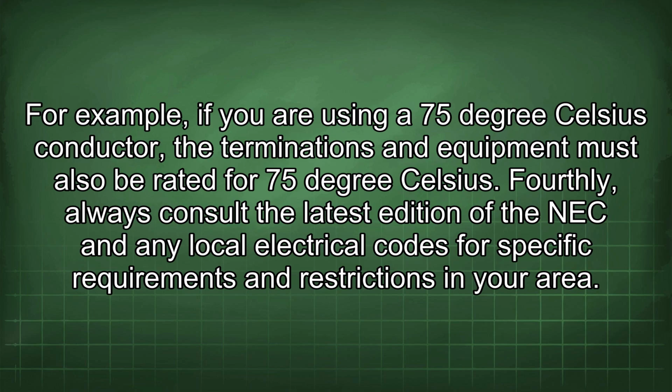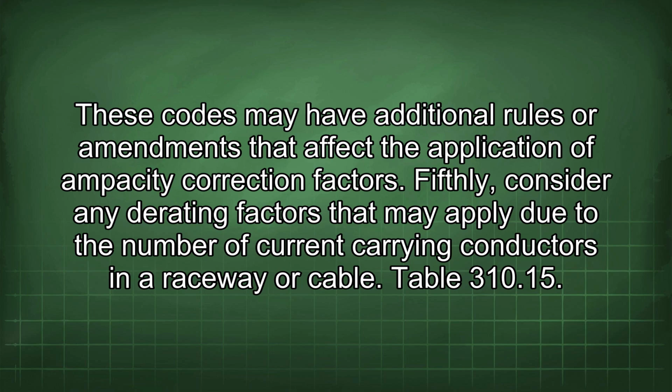For example, if you are using a 75 degrees Celsius conductor, the terminations and equipment must also be rated for 75 degrees Celsius. Fourthly, always consult the latest edition of the NEC and any local electrical codes for specific requirements and restrictions in your area. These codes may have additional rules or amendments that affect the application of ampacity correction factors.